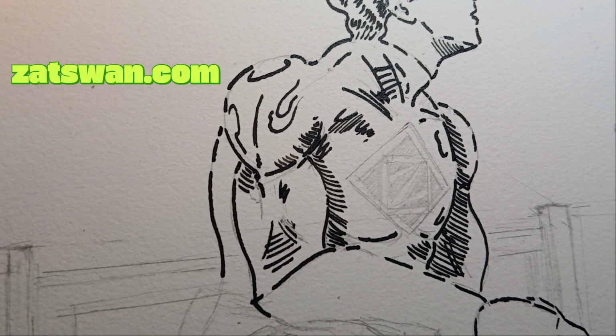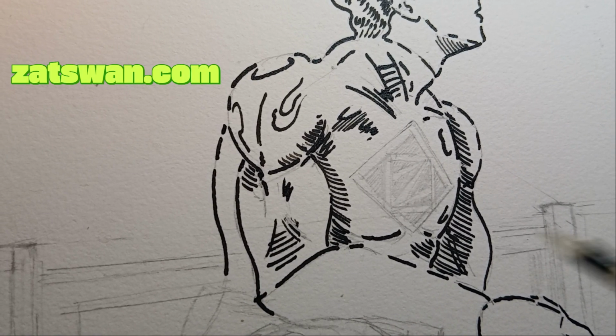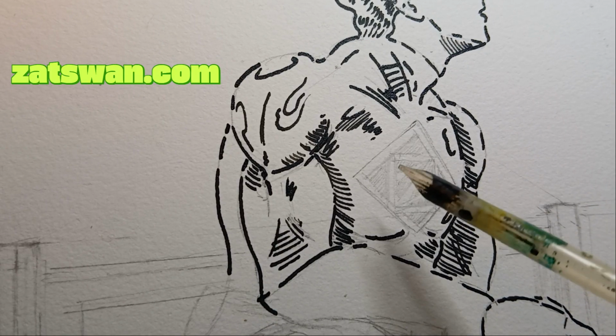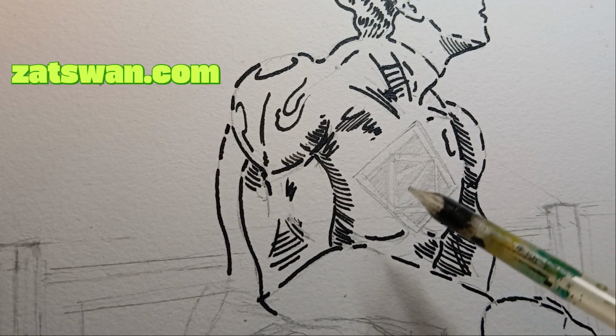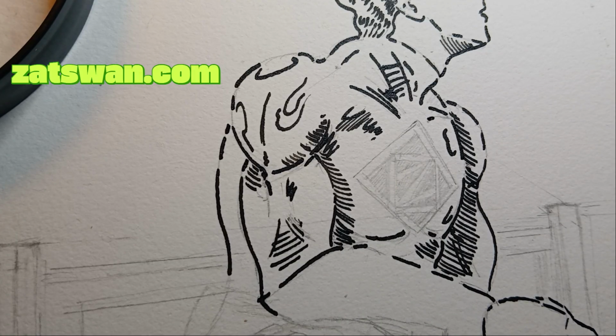So one of the things I'm proud of with Zatswan is the Zatswan logo. I really like the way that came out. Zatswan gets his power from a Tesseract, and this is a square within a square and then the Z. So it actually says a lot about the character. The logo is distinctive but not overly complicated.